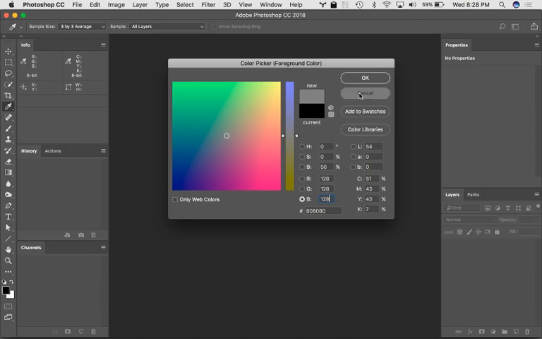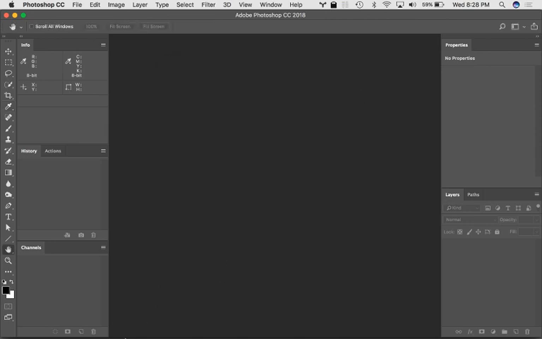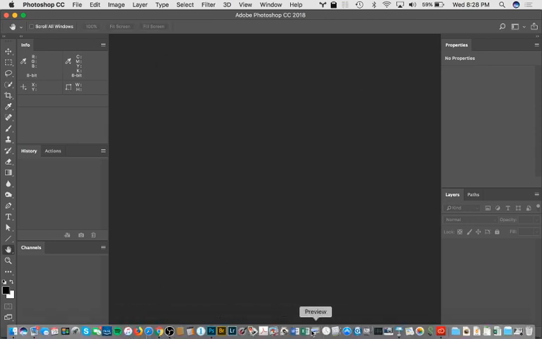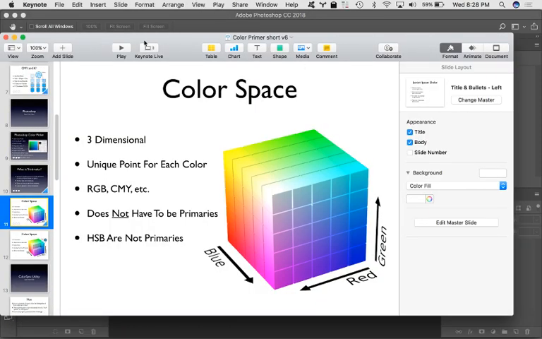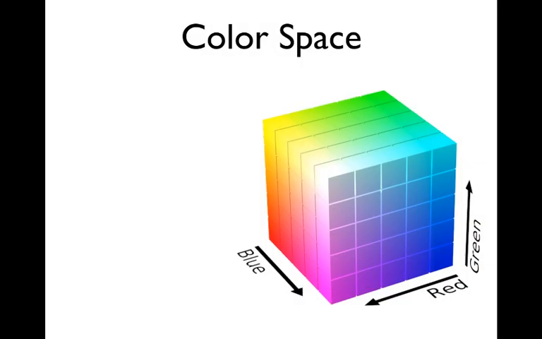Okay, so I am going to cancel out of this. I'm going to go back to the color lecture part really quickly. So this is why this matters. Color is dimensional. It can be plotted in 3 dimensions, just like a room can be plotted in 3 dimensions. The problem that you run into with most color systems is that they are 2-dimensional representations of it. You cannot get all 3 of these colors in 2 dimensions. You need all 3 dimensions to get this color.